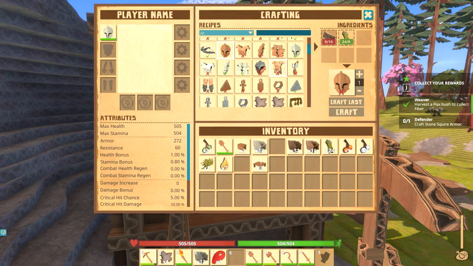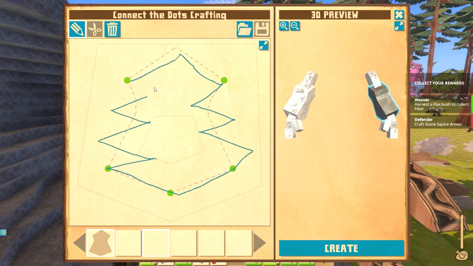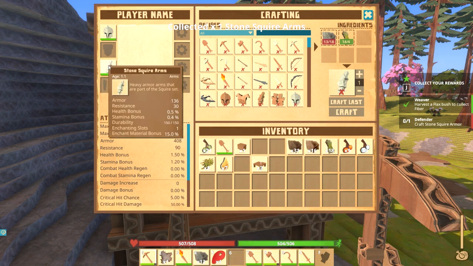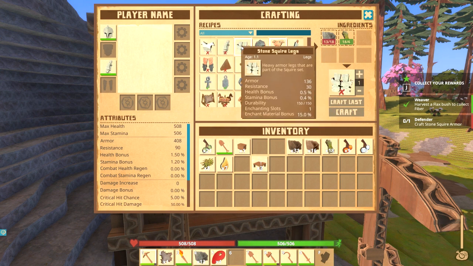Right, can we make anything else yet? Stone, I can make the arms craft. Got to draw these. Hang on, let's just do this. Let's go ziggy, ziggy, ziggy. Down. Ziggy, ziggy, ziggy. Doesn't look the same, but create. That's good. Put the arms on. Nice little man. There we go. Now I need to make feetsies. I need to make some footsies.